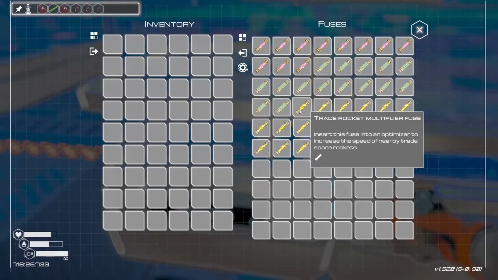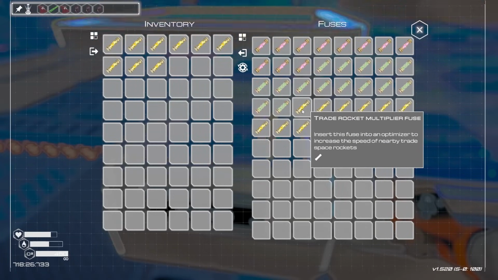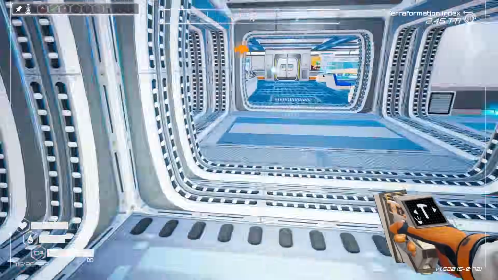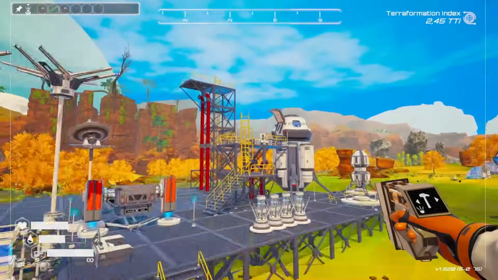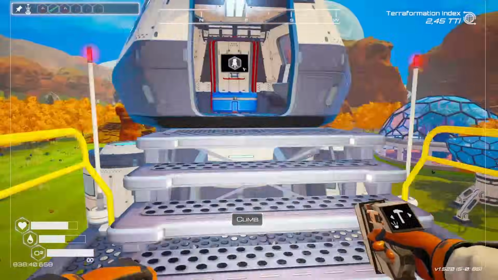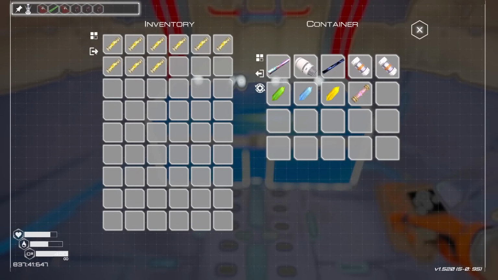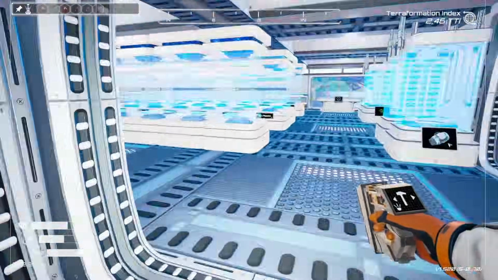So the things I'm going to be taking are trade rocket multiplier fuses. And I'm taking 9, because I want 3 optimizers, which I will also load up. But before I even think about doing that, I have already, I think, put enough for another rocket into our rocket. Yep, that's all sorted. And maybe I can just drop these in there as well. Yes, that's a good idea. And now I can carry more. So I'm going to grab 3 optimizers.